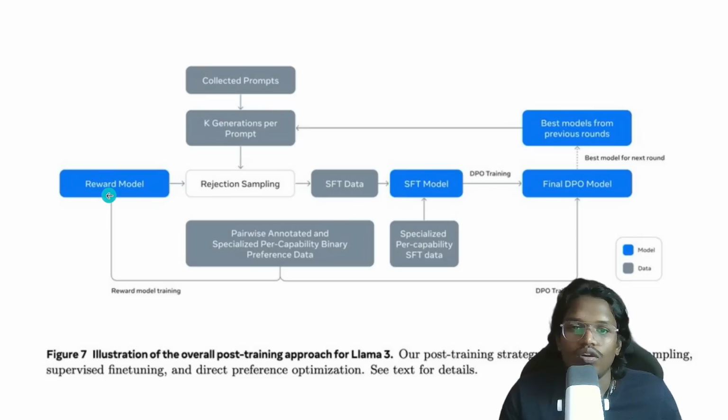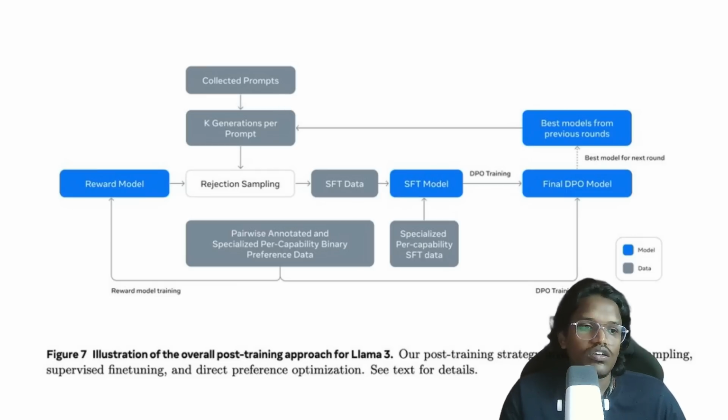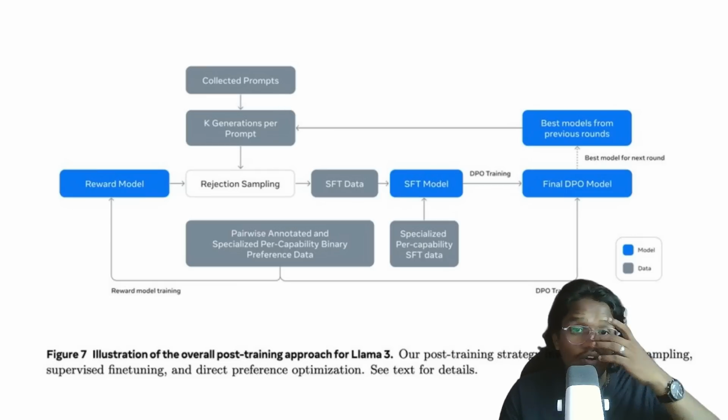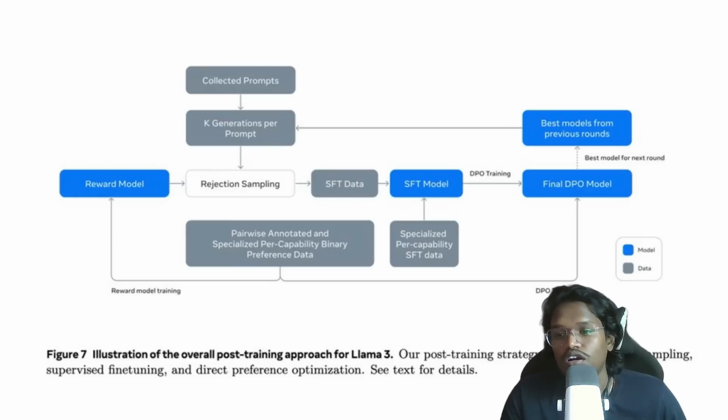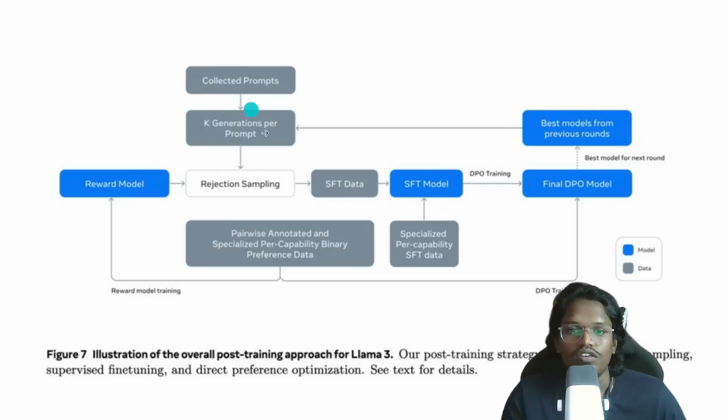If you all remember that reward model training, now what you will do, rather than RLHF, is something very different. You will get the best model from the previous round. You will have some prompts collected, maybe from users, or from a different source where the model would not have seen the data. And now you will ask your previous model. Let's say you are training it for 10 iterations. The first iteration model will be asked to generate, let's say, 10 responses.